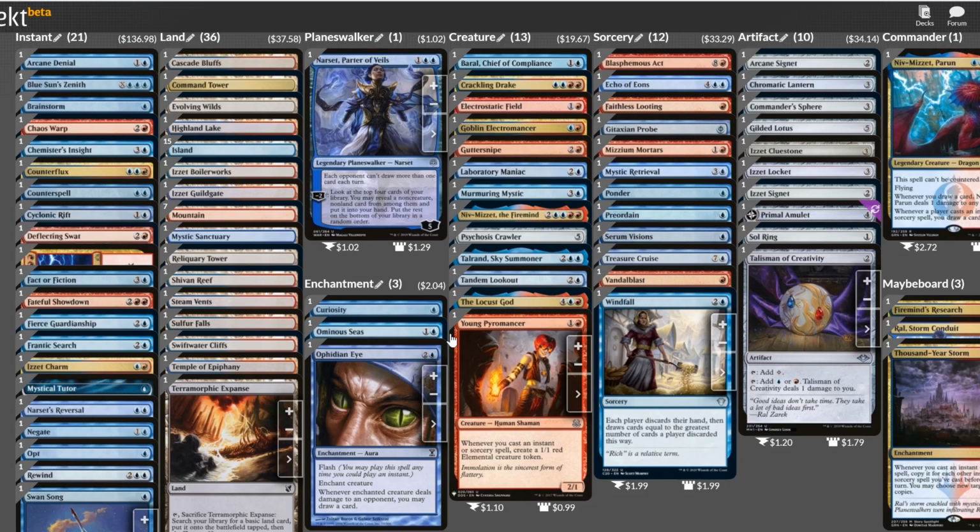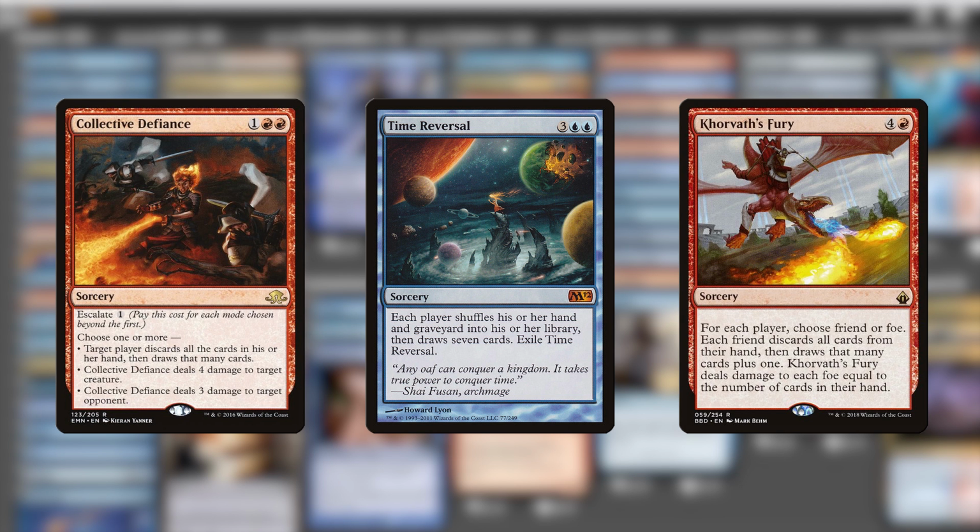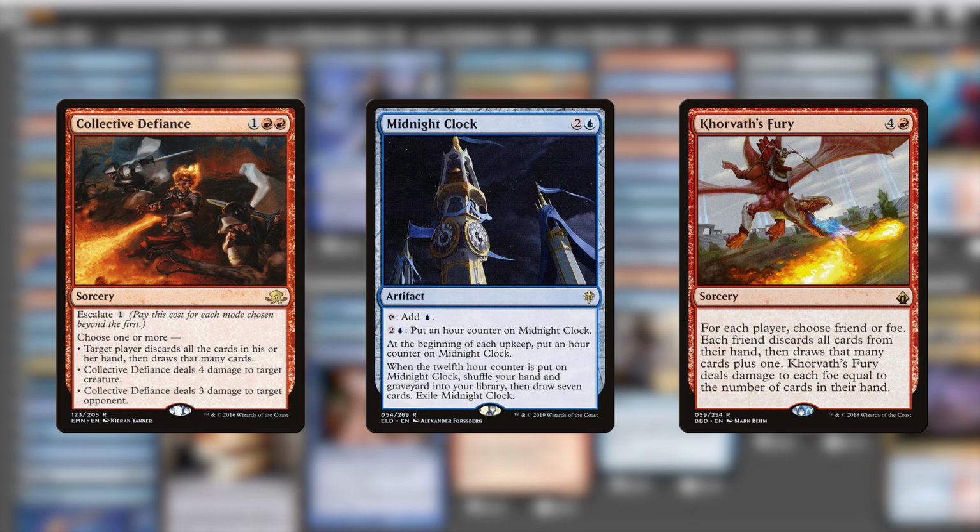Since we know drawing cards gives us this many payoffs, we know we can add in a few more budget-friendly wheel effects to make them even more potent. These are my favorites. Molten Psyche, Time Reversal, Corvat's Fury. Collective Defiance puts in nice work for a low mana cost. I've also kind of always wanted to try out Midnight Clock, just because.